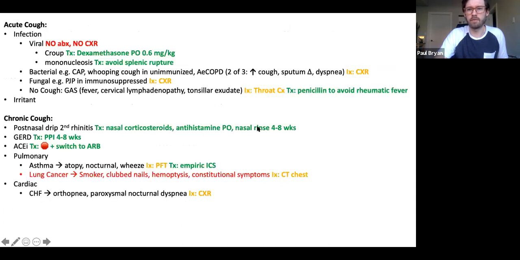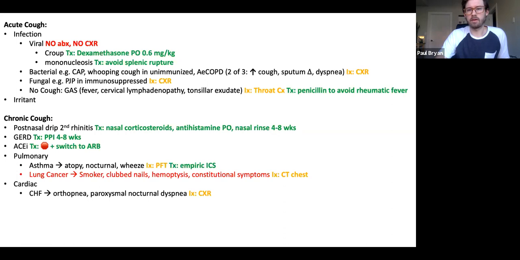So acute cough, think about infections. And there's some big ones that you guys should know, along with a little bit of the nuanced basic details. So with certain viral ones, remember, do not prescribe antibiotics. They're going to try and lure you into inappropriately prescribing antibiotics on the test, but they're also going to ask you to prescribe antibiotics on the test. So you got to pay attention. If it's viral sounding, then don't do it.